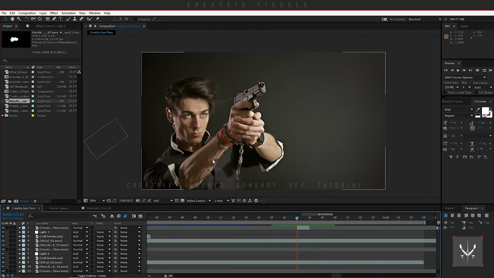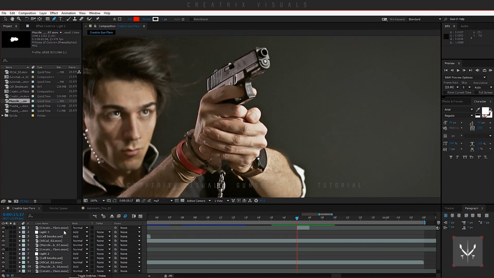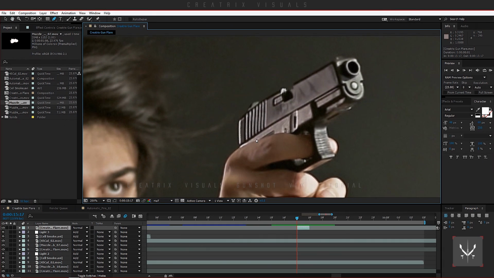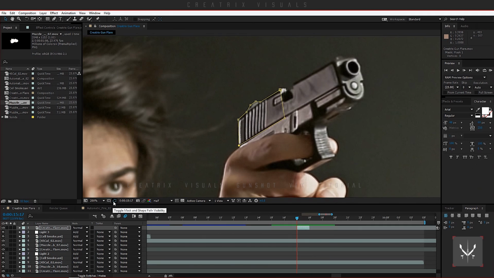Page up. So now, you guessed it. I will select my pen tool, select my layer, and zoom in here and do exactly the same. See, here I was so close that my fingers would overlap the slide and this would not work. So you need to be super careful. But again, if you can't fix the slide, trust me, it doesn't count that much. Actually, sound editing has way more impact on the gunshot than the visuals, if I have to be honest.